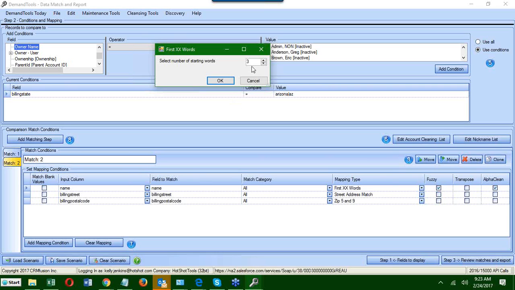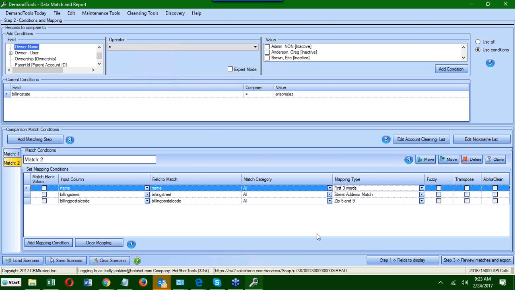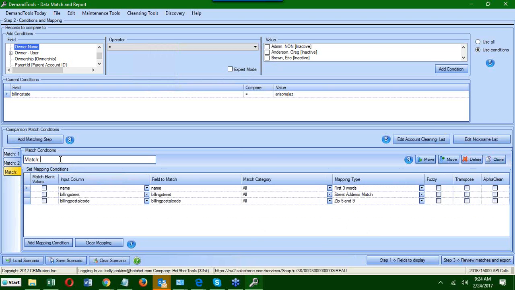Cleaned account name's not going to detect that because I don't know to go put mortgages in my cleaned account list in the previous step. So matching the first few words is always worthwhile. And records that match this way will now be reported back to me. Then we can clone it again. We'll call this match 3.